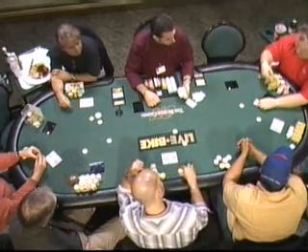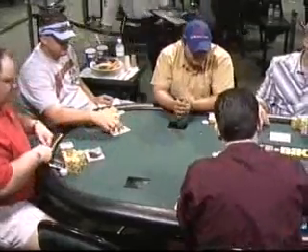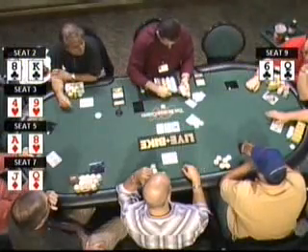Seat 7's got queen-jack suited. Looks like he was going to limp in there. Going to see a bunch of limpers here. Five-way action, Greg says. About a $50 pot. Ace, 7, 6. Mike's got the best hand here. He flopped top pair in seat 5.